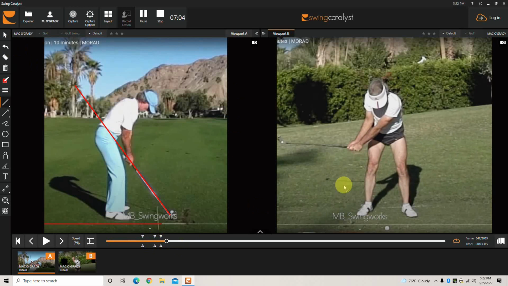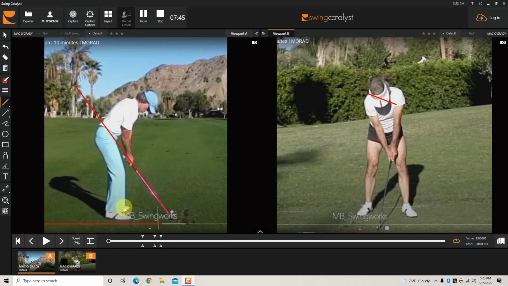So a checkpoint there would be shoulders have started to turn on a tilt, as you saw from the other view. Shaft's about parallel to the ground. And the hands are slightly outside the right thigh, or you could say the back of the left hand's kind of on the right foot, kind of middle of the right foot. Okay. Again, from that perspective, there's not a lot that I need to learn other than just watching this and going, there's nothing strange going on. Just a little bit of turn, a little bit of back hinge in the right wrist, and a little bit of fold in the elbow towards the body. Other thing I forgot to tell you, but I'll go back over it pretty quick.